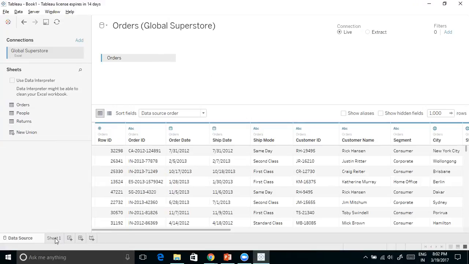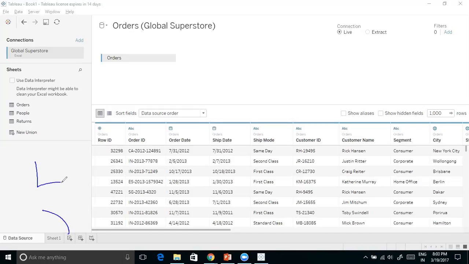Okay. So we're going to go right away to sheet number 1 on the bottom left corner of the screen. And just to show those of you that are trying this for the very first time, over here on the bottom left corner of the screen, you see sheet 1 written. And you also see a plus sign here to add new sheets. You see another plus sign, but this is not sheets. This is a dashboard. So the plus sign over here is a dashboard. The next plus sign is a story point. So I just want to clear this out so that you're very comfortable with this going forward. We're going to add a lot of new sheets today using this button over here.